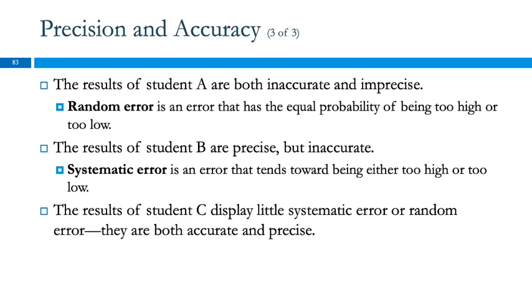Systematic error is going to tend either to be too high or too low, and so that's going to cause even the average to be too high or too low. This would be like, if you're weighing apples at the grocery store and you stick your thumb on the scale every time. Well, all the masses are going to be too high, right? If you're reading the top of the meniscus instead of the bottom of the meniscus, all of your volumes are going to be too high. Those are systematic errors.